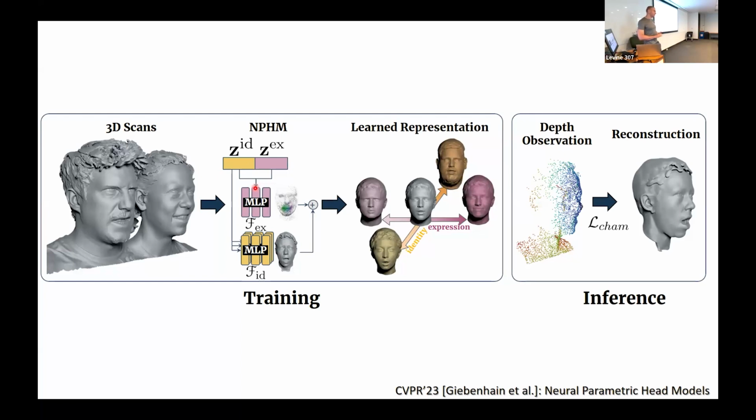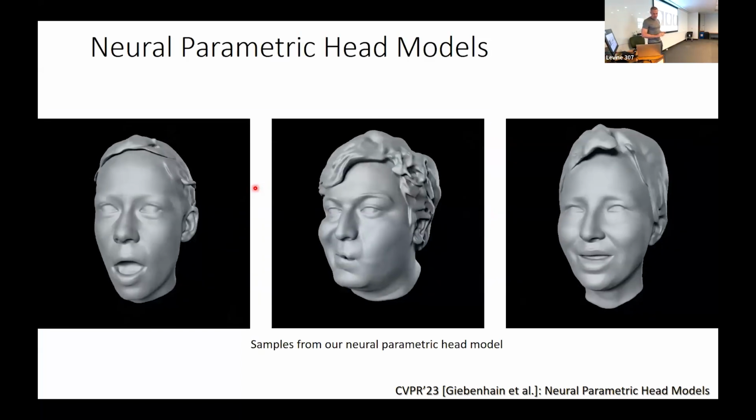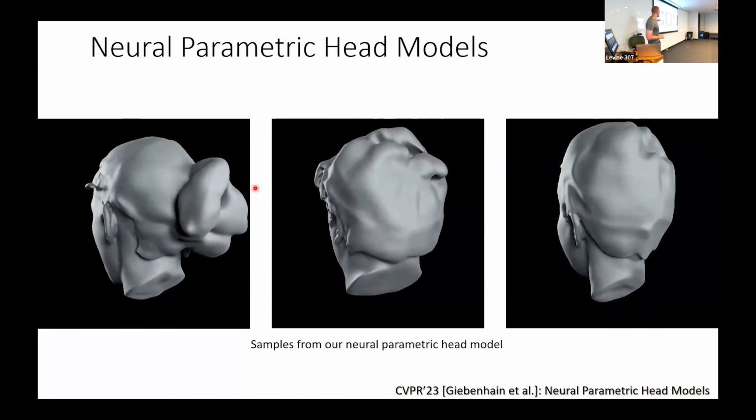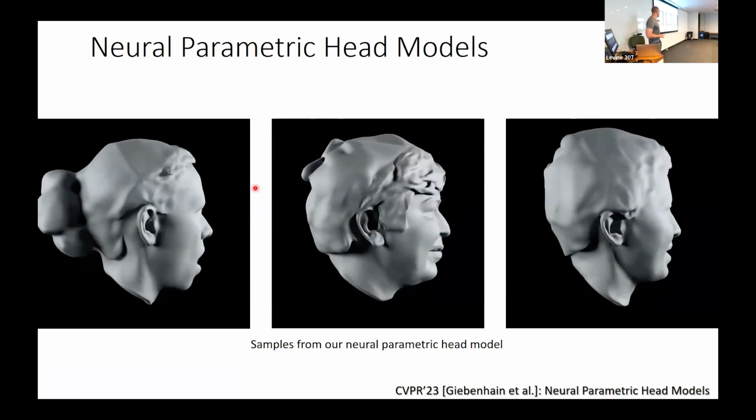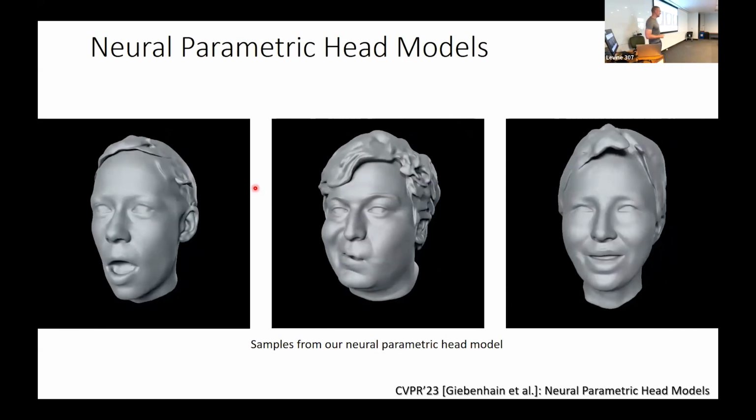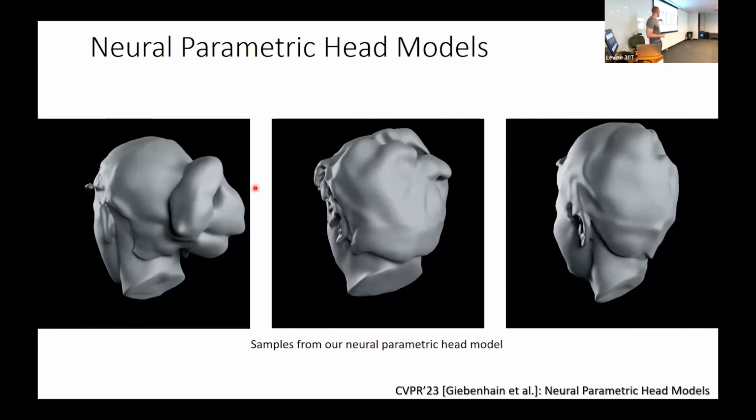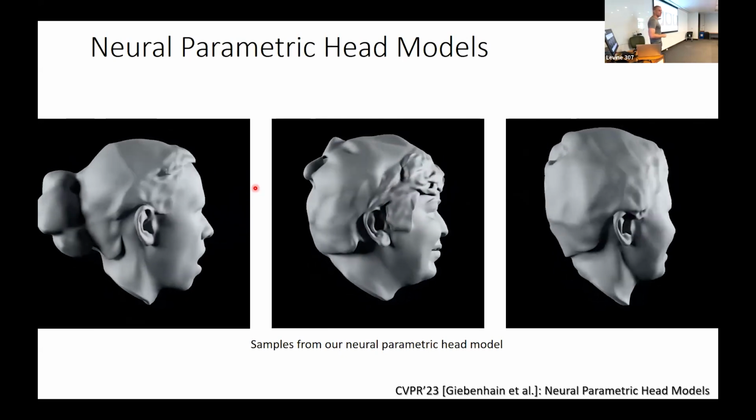So this also works on a new scene, because there's somehow a combination of. Exactly. You're interpolating, in a sense, between your data set of people. Ideally you can also extrapolate, but as with many generative models, it's pretty difficult. And I can show you how this looks. So these are samples from our parametric model, where we just take latent codes, and these are the respective samples that our model spits out.